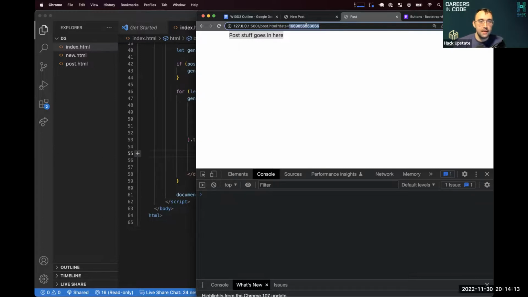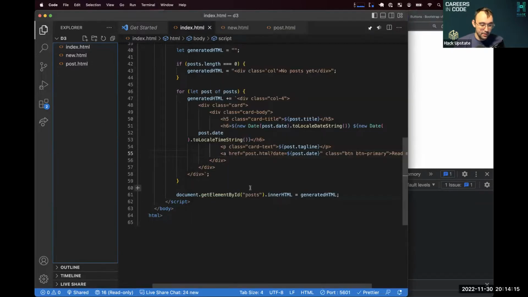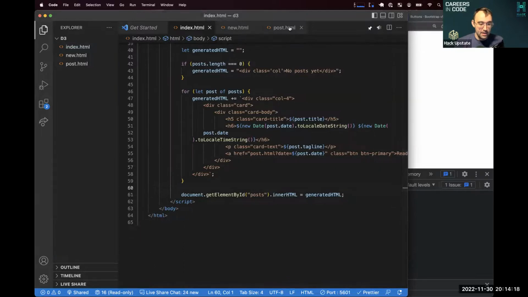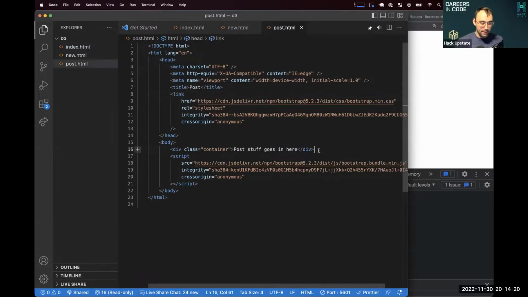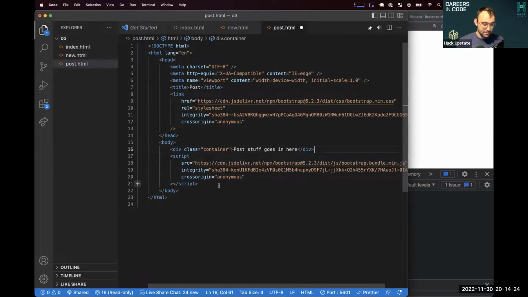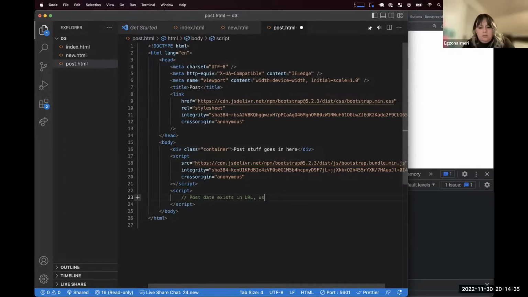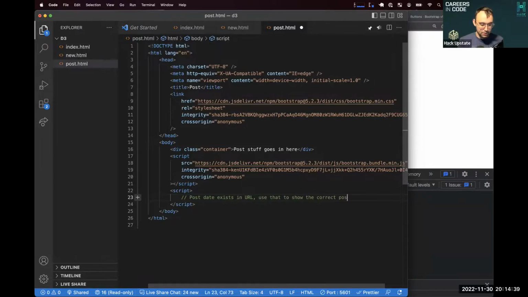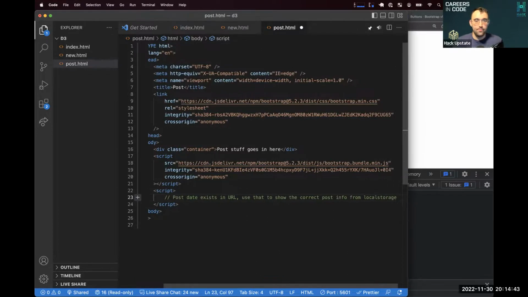So, being kind to our future selves, we are going to add in our post.html a little comment that says, post date exists in URL. Use that to show the correct post info from local storage.